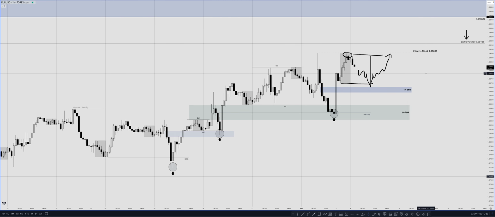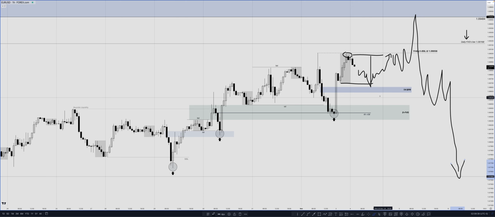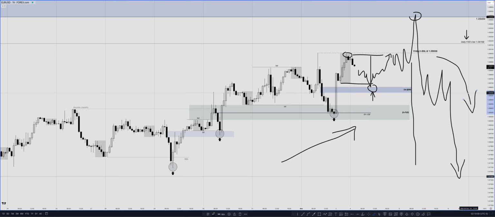What we ideally will be looking for, again, is a continuation higher, taking out Friday's buy side liquidity. And once we trade above this area right here, this is when we will start looking for the potential high of the week to form during either Tuesday or Wednesday. Looking for price to turn this whole thing into a potential bigger type of sell model right here. So what we are doing here, we are simply looking to catch a quick buy model fractal while trading in the buy side of the curve of this potential upcoming bigger sell model that is going to take place right here. And from that point, of course, my attention will go to the sell side of the curve, trading towards this bigger original consolidation one here.